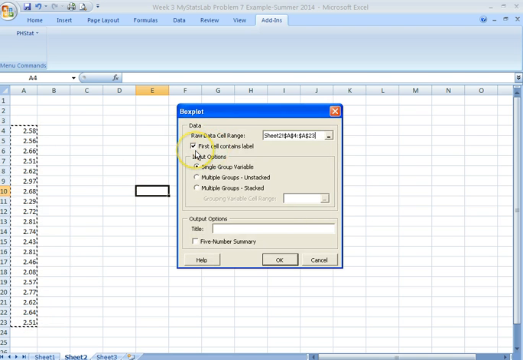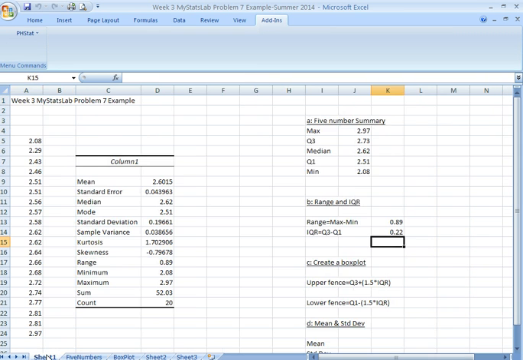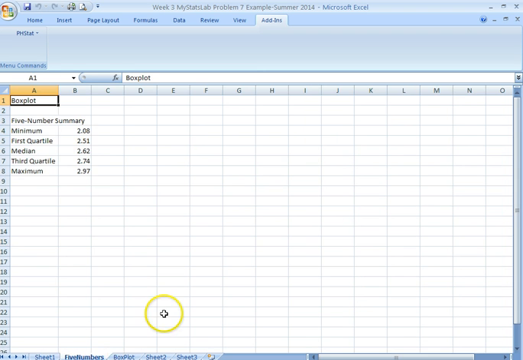We do not have a label, so let's uncheck that box. We also want to have our 5-number summary, so click the 5-number summary box, then click OK. And there is our 5-number summary. If you go back to sheet 1, you're going to see the same numbers there. So that's another easy way to do it.